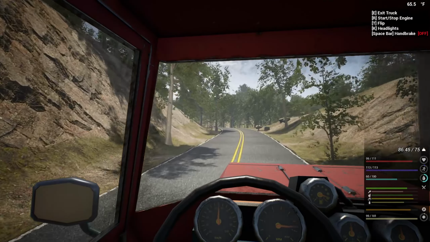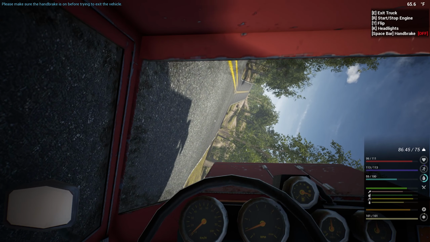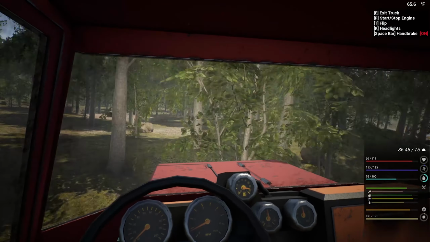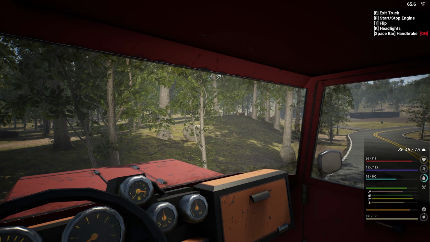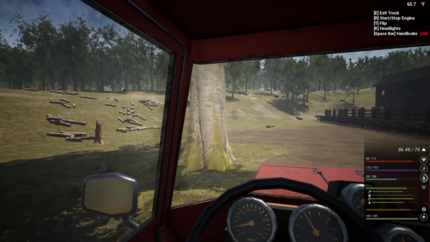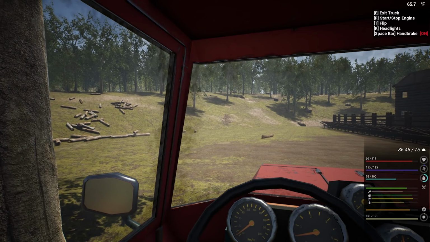I don't know what just happened. I didn't touch anything. Hey, truck, get up. Now it says, do I gotta be in the truck to, wait, come on now. Okay. I gotta be in the truck to hit T and then it untips. Good to know. I don't even know what happened right there, to be honest with you. It just shot straight up in the air. There we go. We're under the tree.